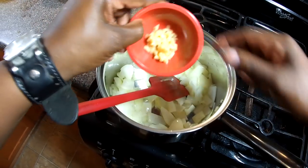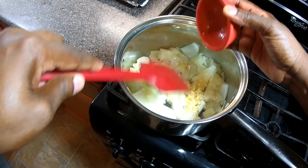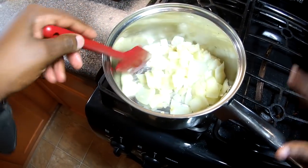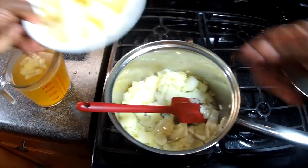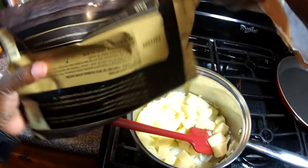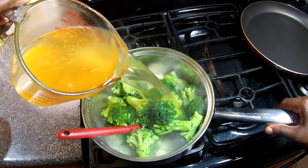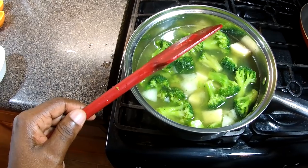Now we're gonna add in our garlic. And that's 3 cloves chopped up. I'm gonna let this go for 1 or 2 more minutes. And then we'll go on from there. Now we're gonna add the potatoes. My broccoli. And our chicken broth.